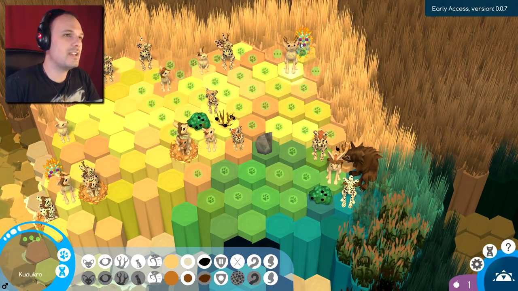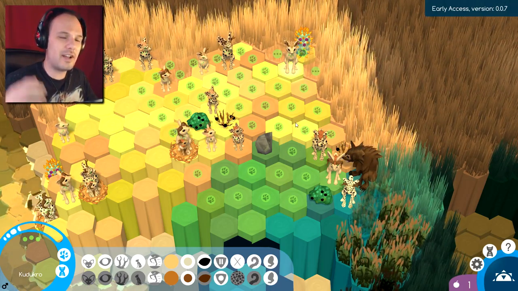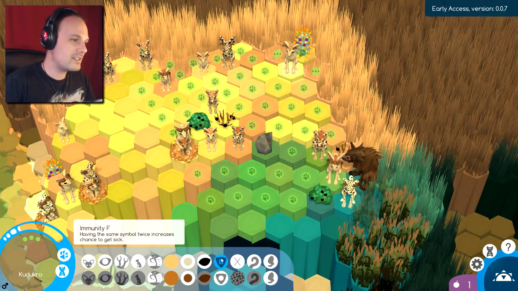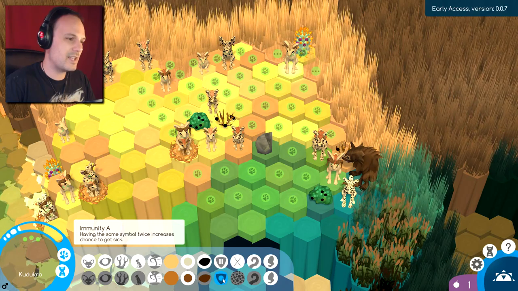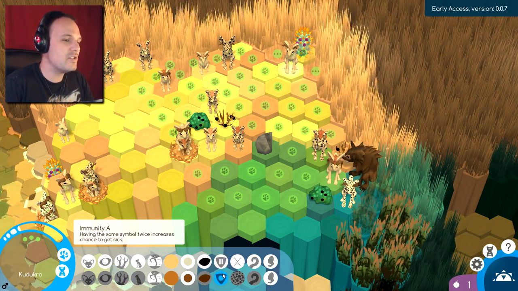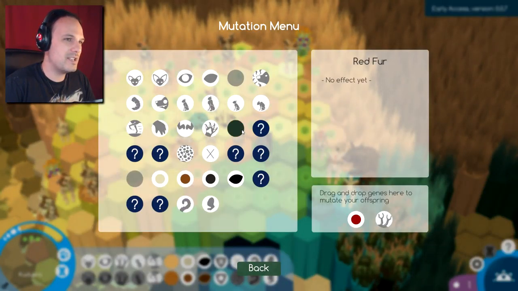Ooh, but I shouldn't grab this food because it is damaging to me. I do not have any kind of resistance, do I? What is this? Oh, immunity F. Having the same symbol twice increases chance to get sick. Immunity A. Having the same symbol twice increases chance to get sick. What do immunity F and immunity A do? I do not know that. How is my gene pool doing?